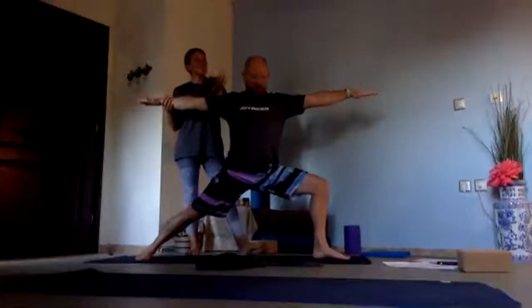Left foot to 90, back toes in a bit. Bend your left knee. Again, check the knee position. So Joe could shuffle his back foot back a bit more here. Classically, you've got this front thigh parallel to the earth. It's quite deep, quite deep though. So if it's too much, don't go quite so deep. And you breathe here. So you want to have that back foot really drawing down.